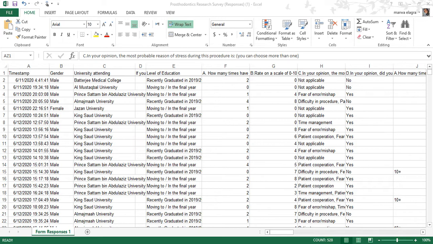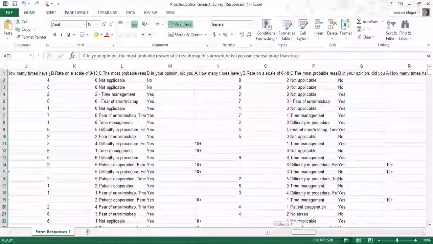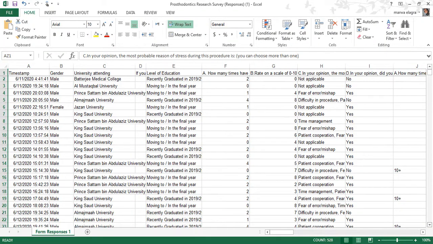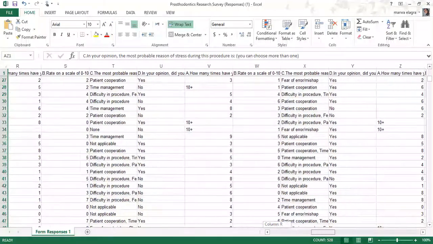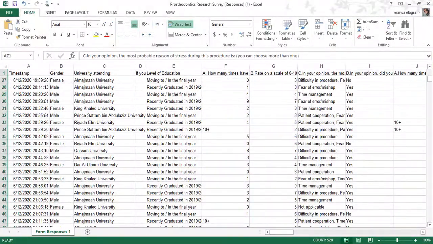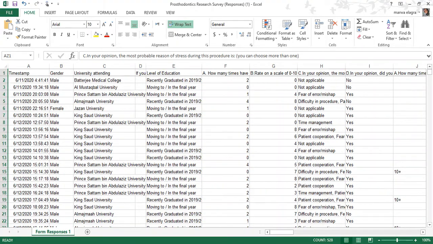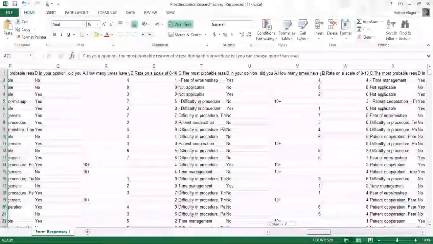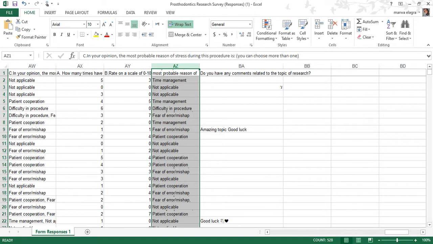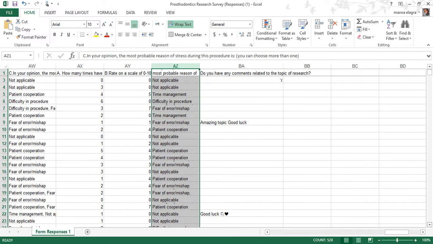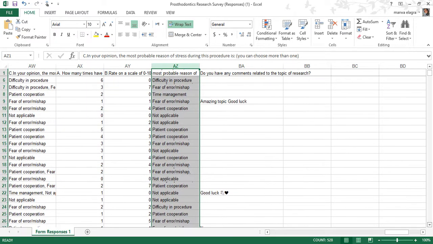Now, when you have such a huge amount of data, it's quite difficult to visually realize where the duplicates are, especially if, as I said, it's anonymous data, so you don't have a unique name or so. If we look at this example, I noticed there was a question asking whether you have any comments.